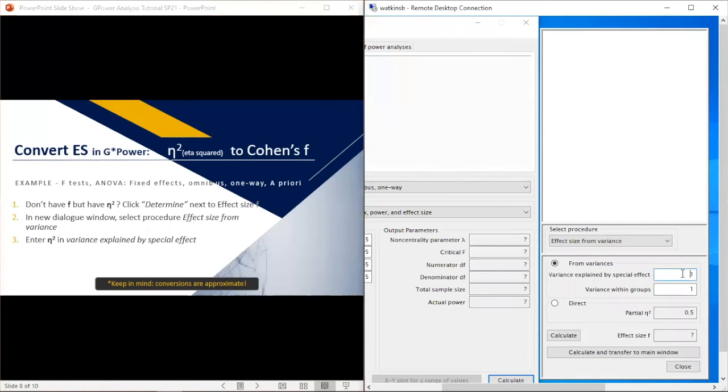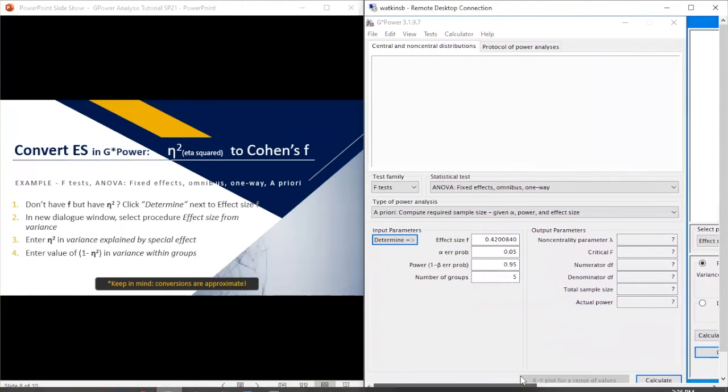So let's say the eta squared is 0.15. And then in the variance within groups, we're going to enter 1 minus eta squared, and that's going to be 0.85. And then let's say calculate and transfer to main window. So we'll scroll over, and there we go.